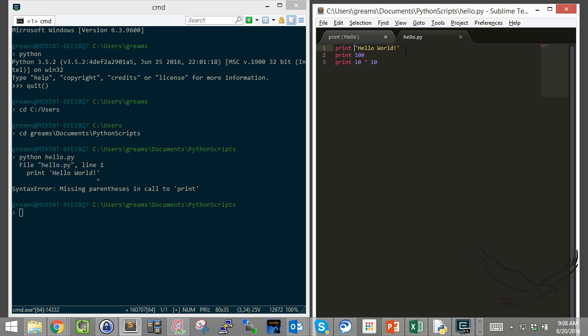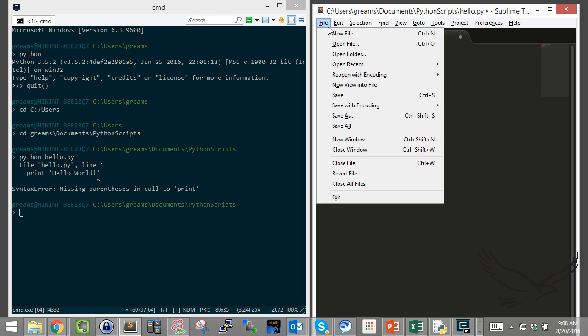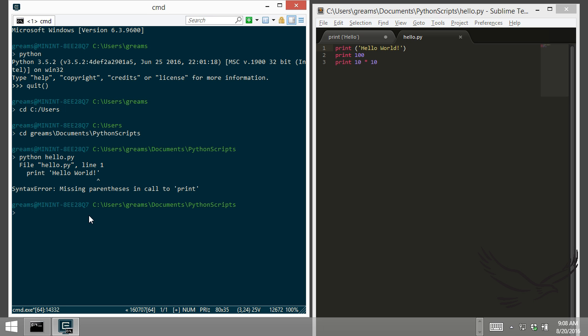So it actually requires parentheses now, both at the beginning and at the end of the statement. It is now something that requires that. So let's save that, and let's see what happens when we go to print that again. When we run that again, oh, I'm getting another error message, right? I'm missing parentheses in the call to print, right?